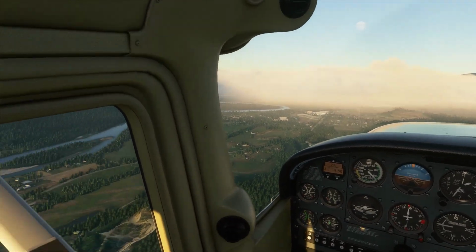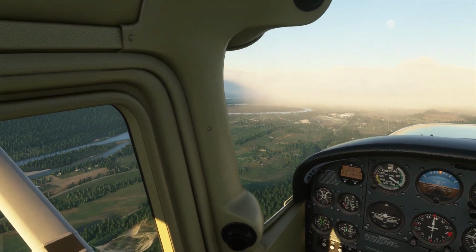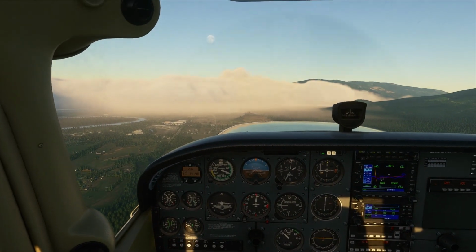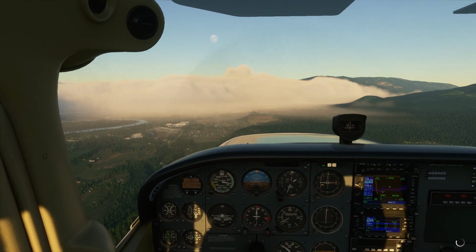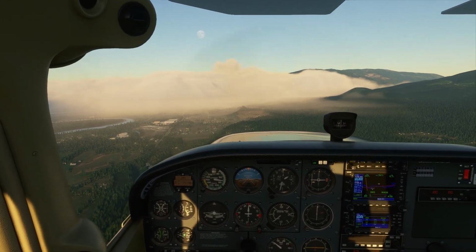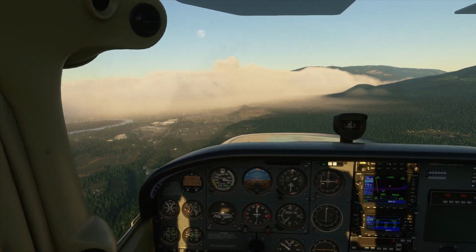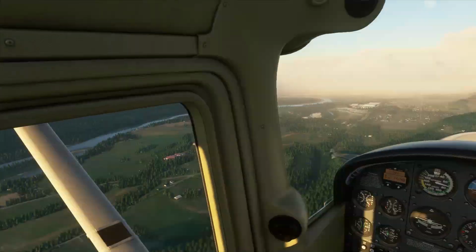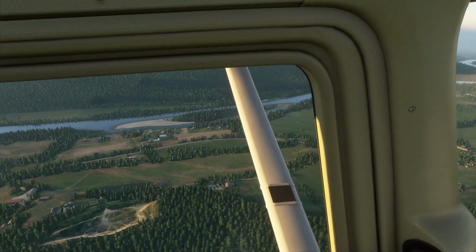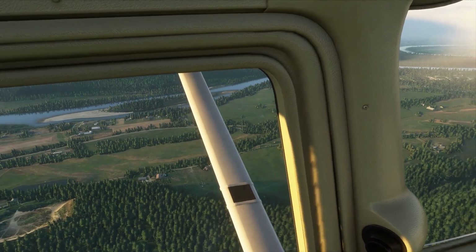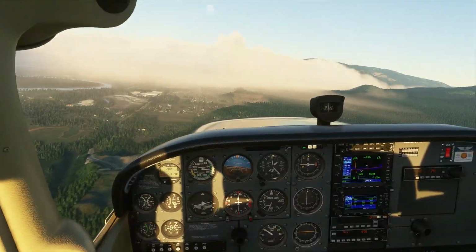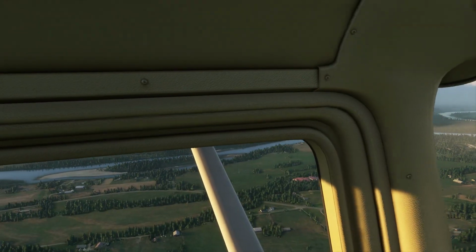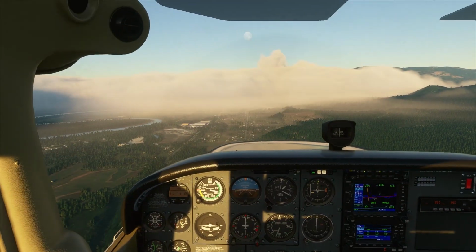We're flying up the Skagit River towards Skagit Regional, but also Israel's farm. And again, this is amazing looking scenery. I mean, we've got the weather overlay as well here, so we're flying into fog. But just looking down there, that's generic only in the small detail. So the buildings will be generic autogen buildings, but everything's generated from mapping data.